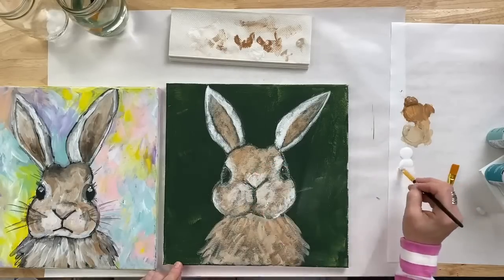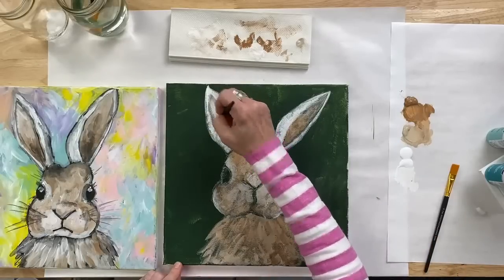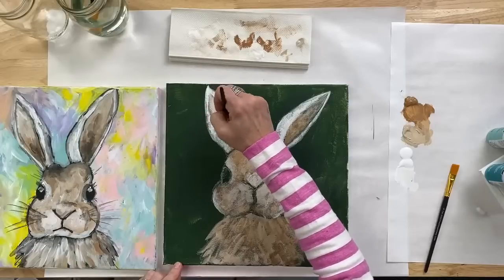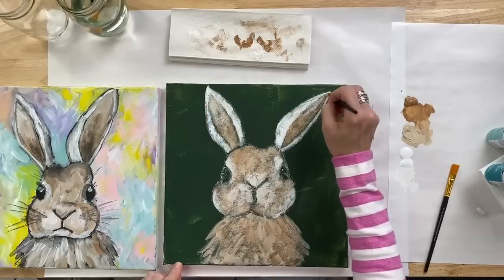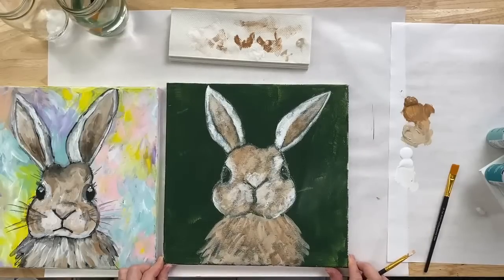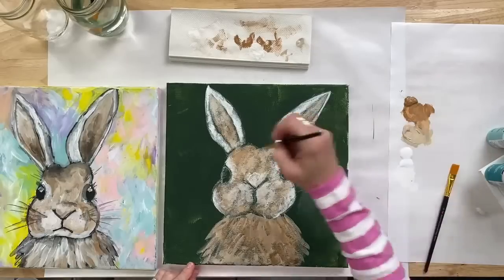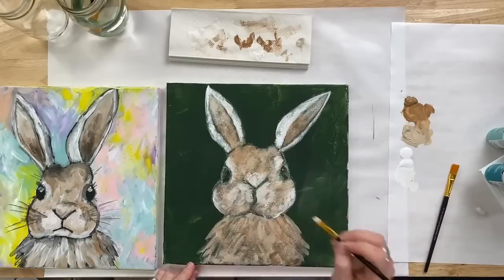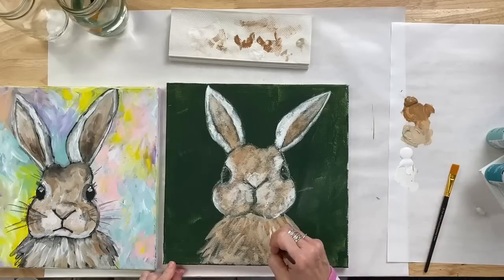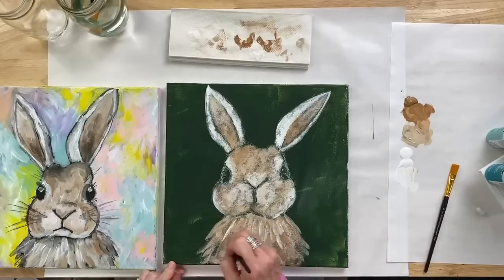We also have someone in the comments that understands our pain as far as the patterns go, that people are a little shaky. They work at an art center, and they always have to use patterns because people are a little unsure of themselves. But that's what we're here to teach you, that you don't have to be unsure of yourself. You can use a pattern, and we have a lot of great painters at Plaid that use patterns, and we're not saying anything bad about them, because some paintings really need a pattern. But the whole point of the Let's Paint Live program is that you get your supplies, and you leave this live session with a finished painting.